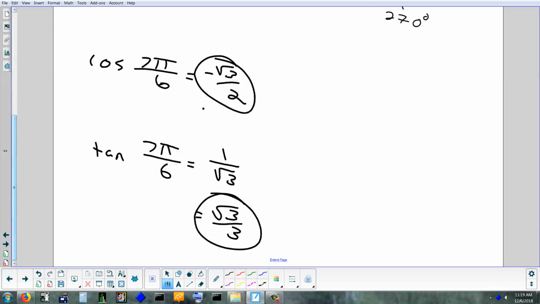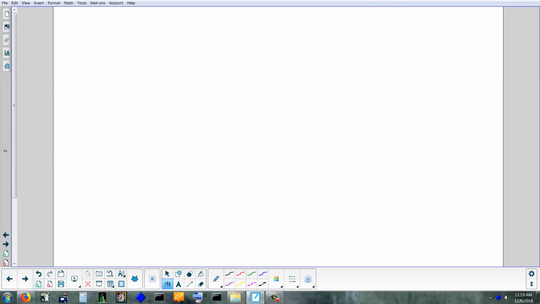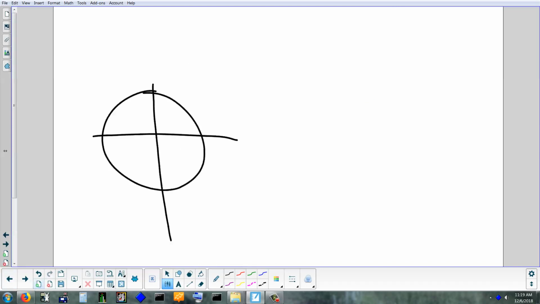So just to show you how many different coordinates you should be able to do on the circle. We just talked about the 45 in each quadrant, so you should be able to find those coordinates. We did the 30 and the 60, which are the same coordinates, they just flip places. And we could do a 30 and a 60 in each quadrant. And we can also do the quadrantal angles. Those are the easy ones. Those are where all the coordinates are 1s and 0s.